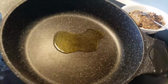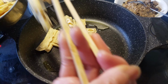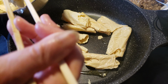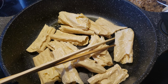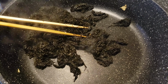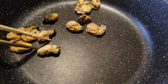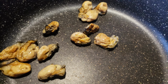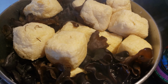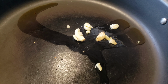Some olive oil. Okay, over frying pan. Non-stick, of course. So some fuzhou first. I think it's called bean curd? A bamboo? Speed up the cooking process. Alright, now we can finally combine it. Ginger, garlic.